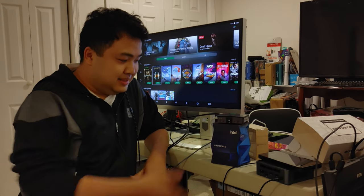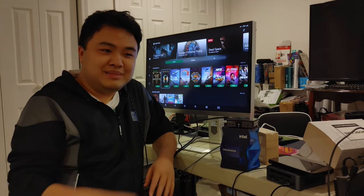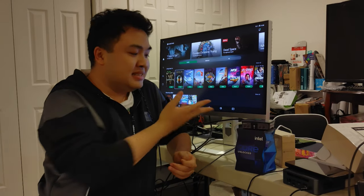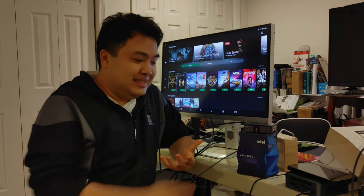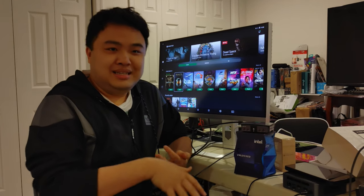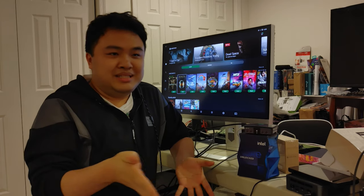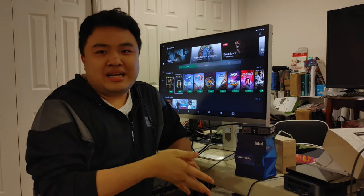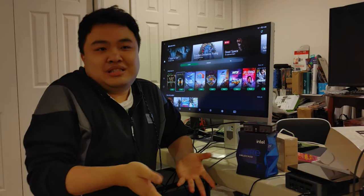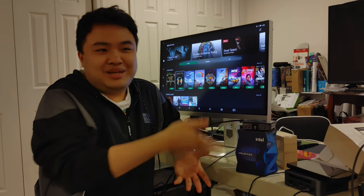As you can see, my little mini portable streaming Xbox prototype works pretty well — it runs xCloud pretty decently. This is like a dream come true, because Nintendo, Sony, and pretty much every console manufacturer in the past has done some kind of throwback mini console, except for Microsoft. Of all the companies with the most resources, Microsoft should have done it, but they didn't.